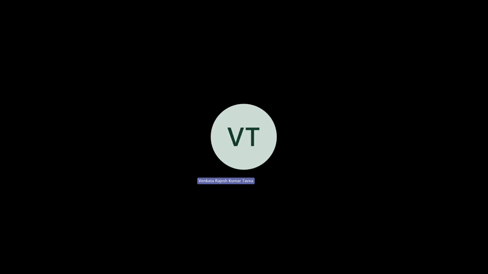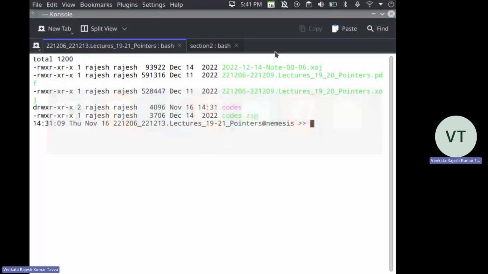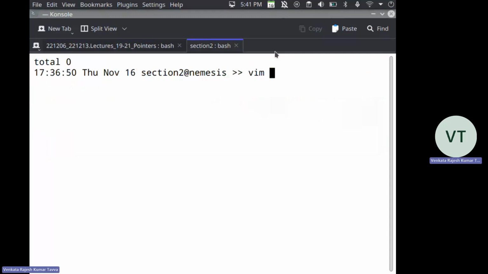Today we will be starting the next topic, the trickiest one in the entire course, that is pointers. This is not part of your minor exam, but we'll be moving on to this topic. We'll be spending sufficient time on this topic. Before I explain this concept, let me give you an example. We'll discuss based on that.